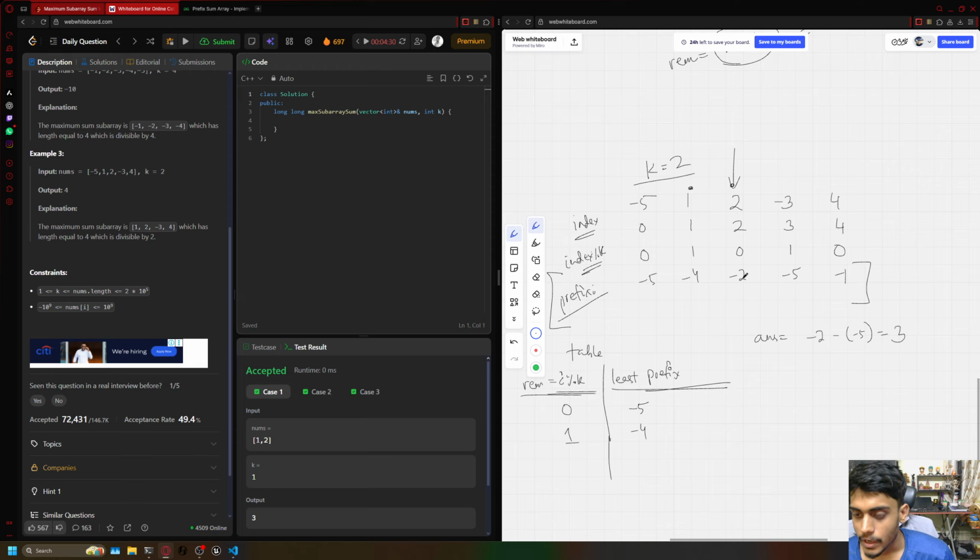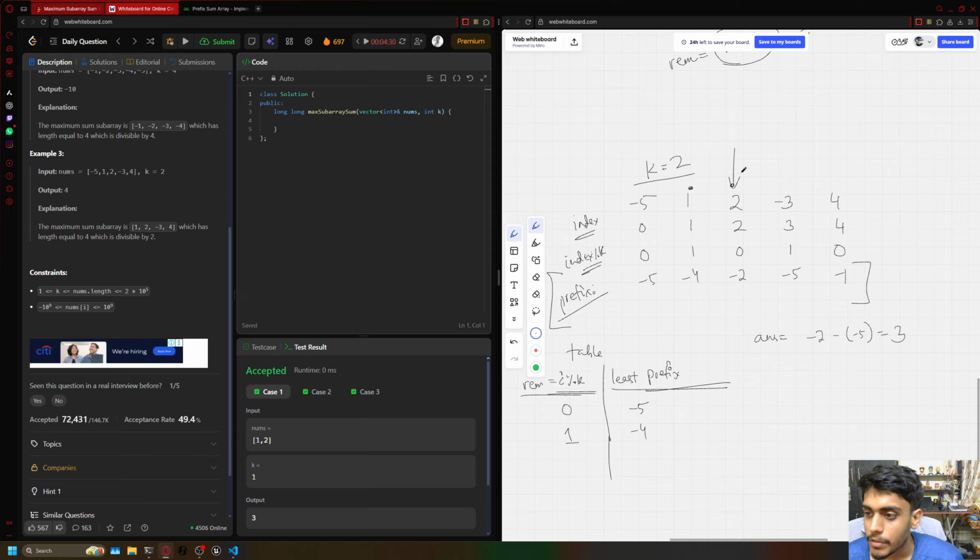Now I need to update my prefix table. I will check for this index: this was the mod, but is the prefix that I'm getting lesser than what I got earlier? Nope. So I will not update this table.